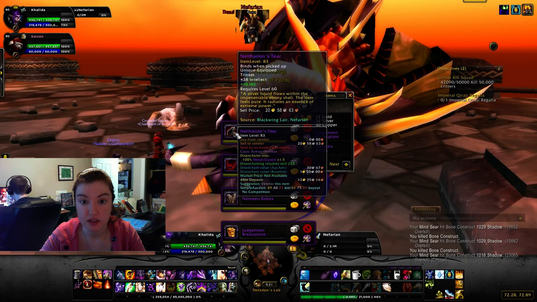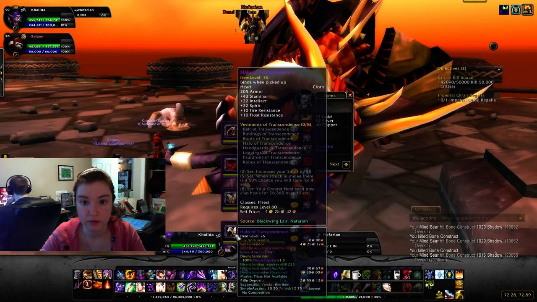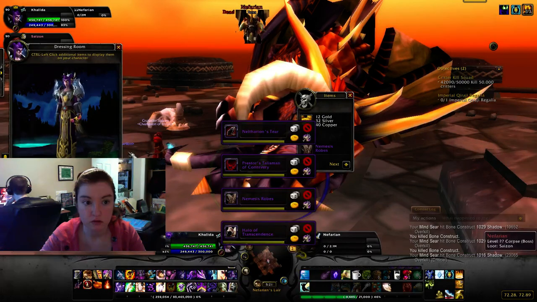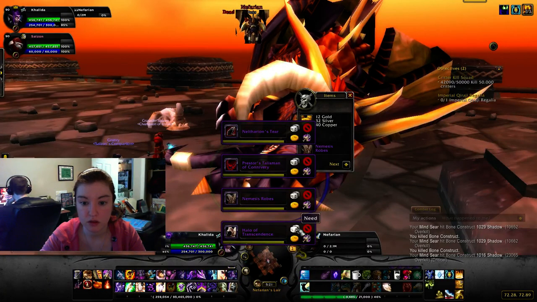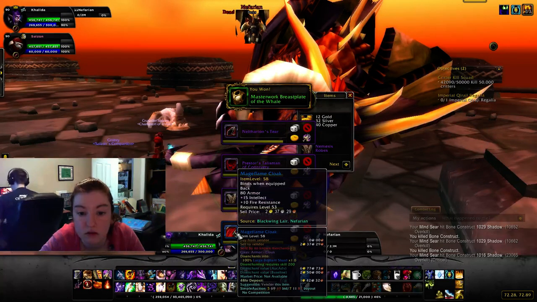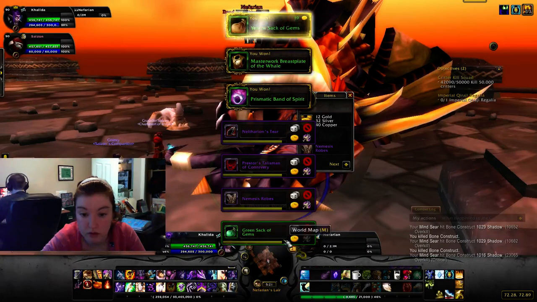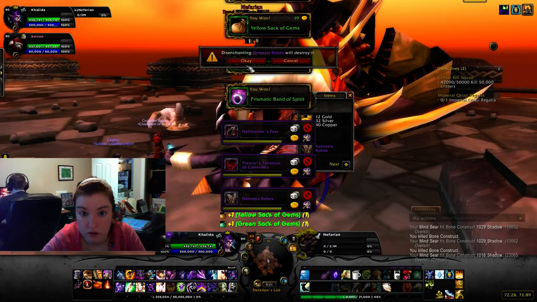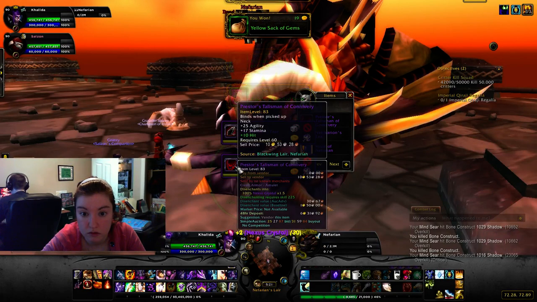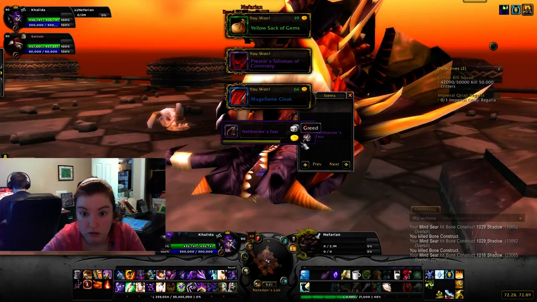Nefarian's drops. Oh, sweet, I need that. The chest piece? Nice. Well, it's yours. Oh, my headpiece dropped. Nice. That looks alright. I will need that. Disenchant. Oh, BOE cloak. I'll greed that. Disenchant. Yellow sack of gems. Greed. Greed. Disenchant. Disenchant.